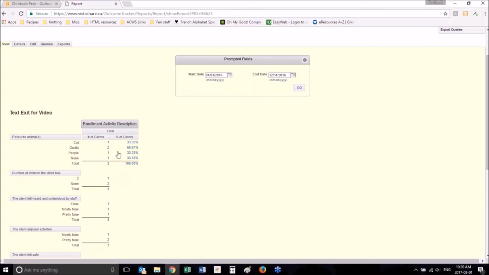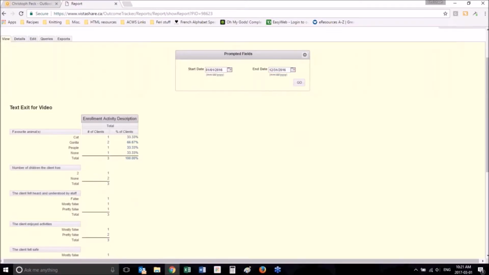And you'll notice that this actually doesn't equal 3, this equals 4. And that is because favorite animal is a multi-select option, which means that you can select more than one. Each person can select more than one. So what happens is that somebody in here selected more than one.